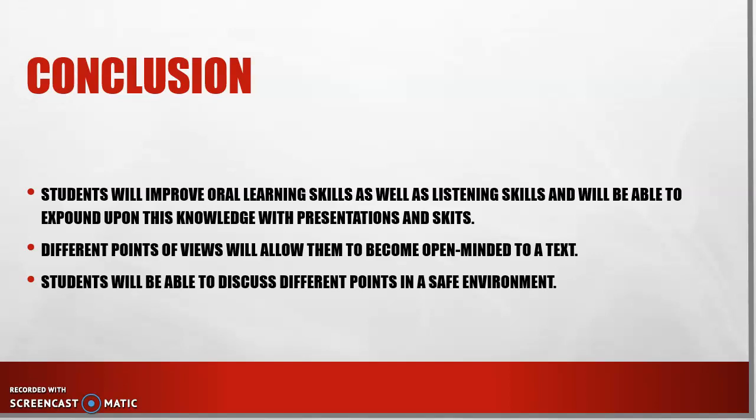Open-mindedness when you're reading something is very important because it allows you to read between the lines. This is extremely important because you'll be able to gain a deeper understanding of the novel. And so students will be able to discuss different points in a safe environment. Students will have free rein to discuss what they're thinking when it comes to being open-minded. Because of this, if you're in a classroom, you're in a safe environment, you're able to discuss this.